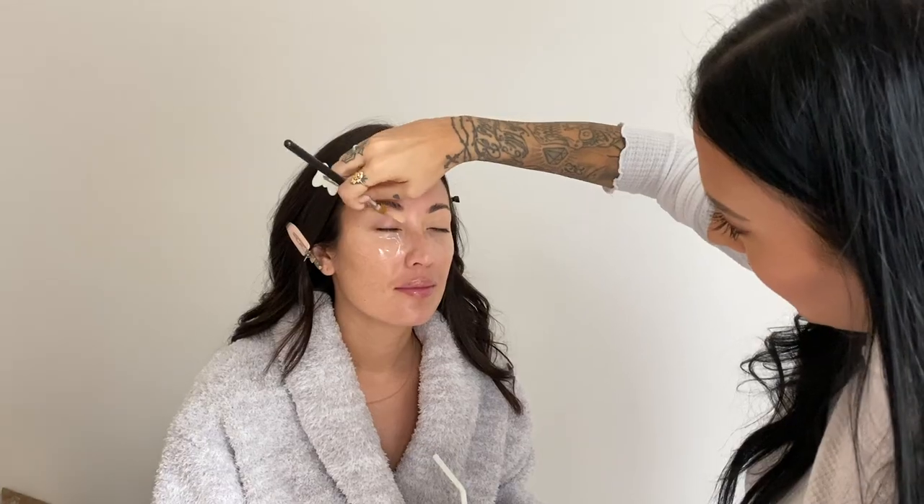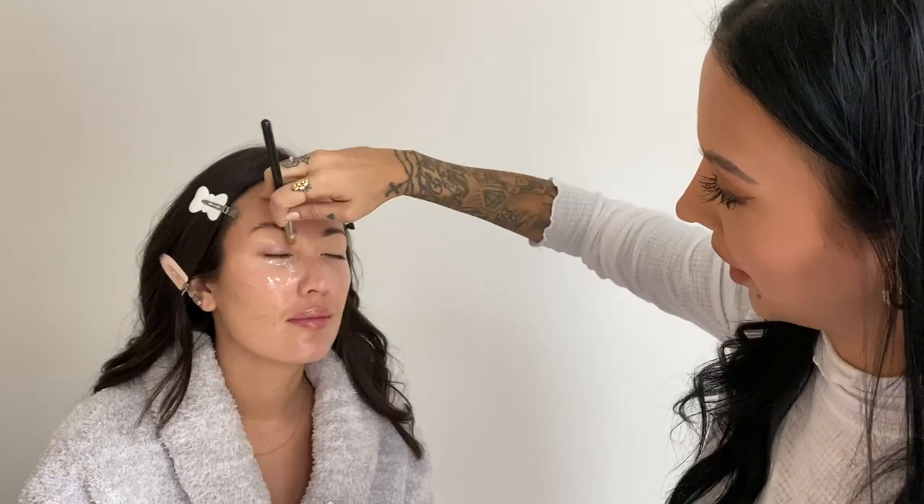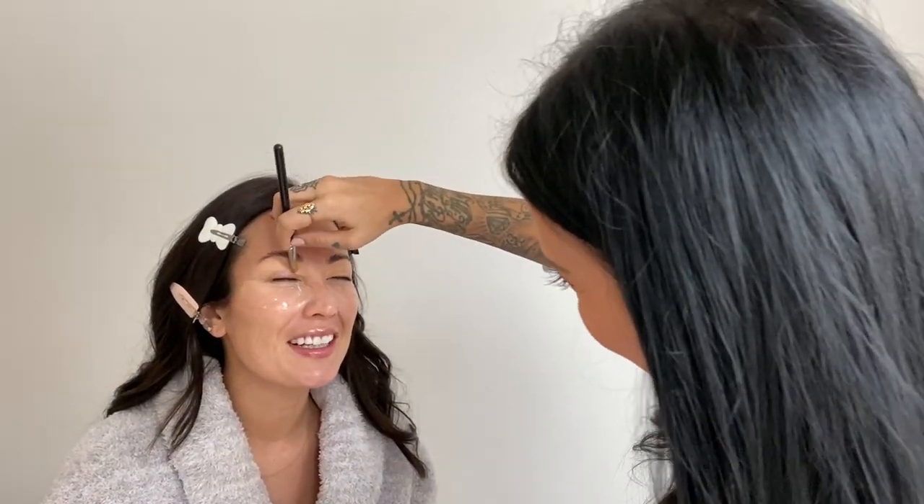I don't like eye primers personally — I think they're too thick and heavy, and Susan just doesn't need it. Her eyeshadow never creases; she doesn't have super oily lids. So this is usually enough as a base. I'm wearing so much moisturizer today because I got a laser treatment — I'm on round two of three laser treatments, so my skin is drier than usual. We put a lot of moisturizer instead of primer too. Same thing on the other brow — she doesn't know it, but I give her a highlighted unibrow. I do know it.